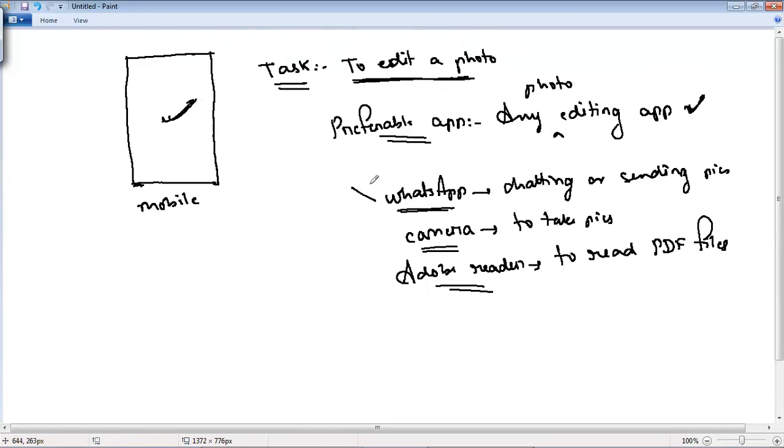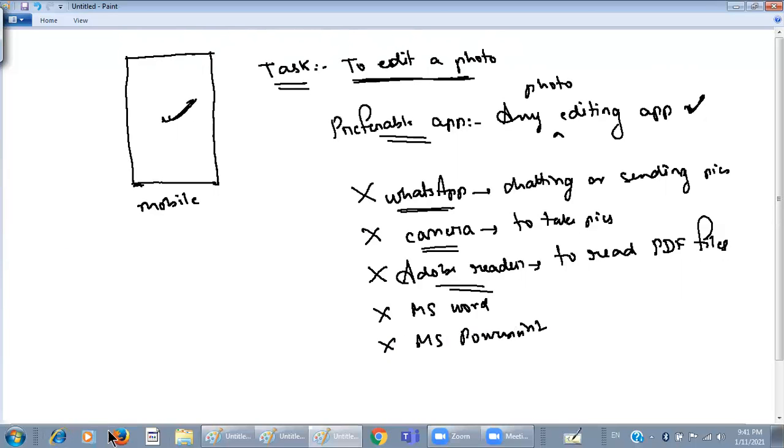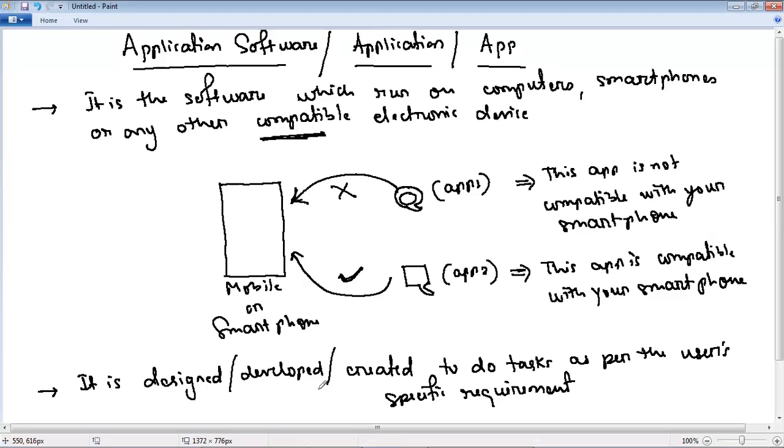So WhatsApp is not preferable in such a case, camera is not preferable, Adobe Reader is not preferable, MS Word is not preferable, Microsoft PowerPoint is not preferable. Clear, na? So what was my point? It is designed or developed or created to do tasks as per the user's specific requirement. According to the requirement, there is a specific app which will do that particular task only, not other tasks. Clear, na? So this is app or application software.